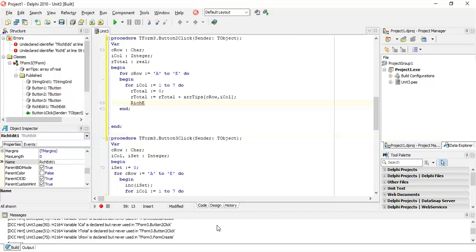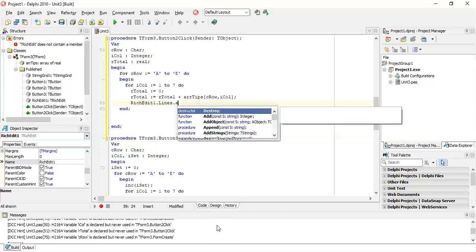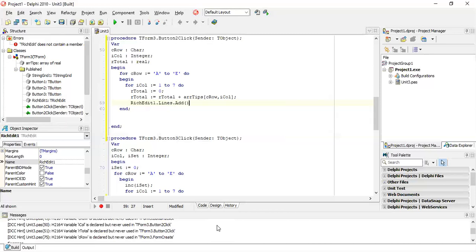RichEdit1.Lines.Add, and then we need a bracket. So what are we printing?